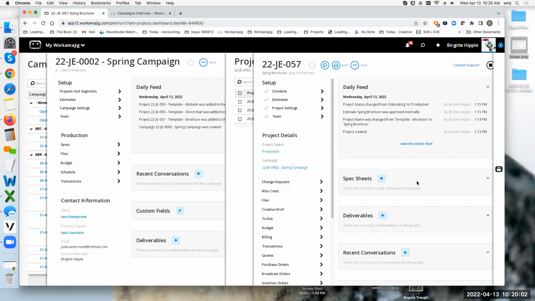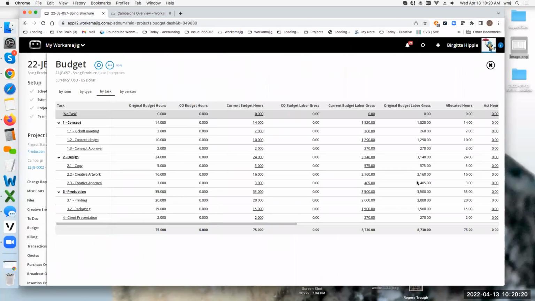And then as the actual expenses come in, you will be able to see in comparison, hey, I budgeted for 1,200 in printing and 10 hours of account management time. How much has actually happened? And I will be able to do that comparison between budget versus actual.